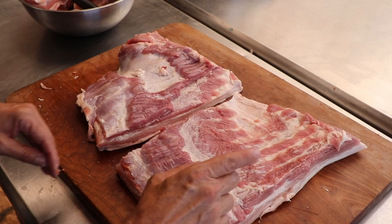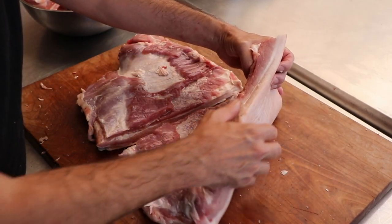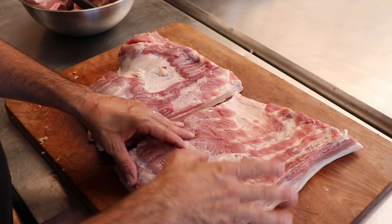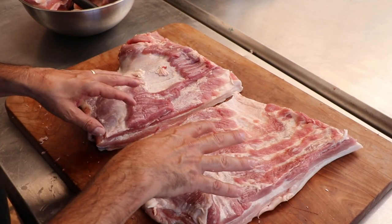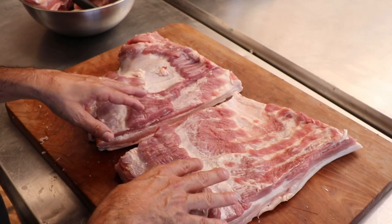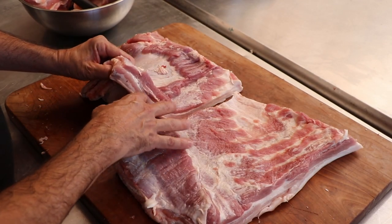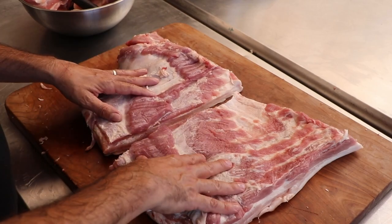The pork belly is a nice cut to use for sausage, especially when you mix it with other lean meat, and it's an adequate substitution for back fat. Although the fat in the belly is a little softer than pork back fat, so you do want to make sure that when you process your sausage meat, it is ice cold so that you don't smear the fat.